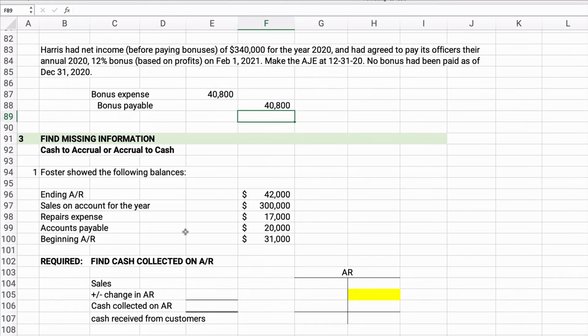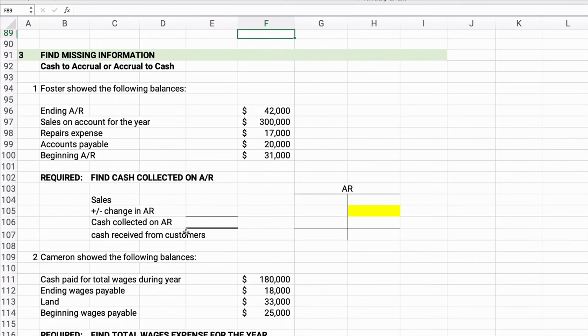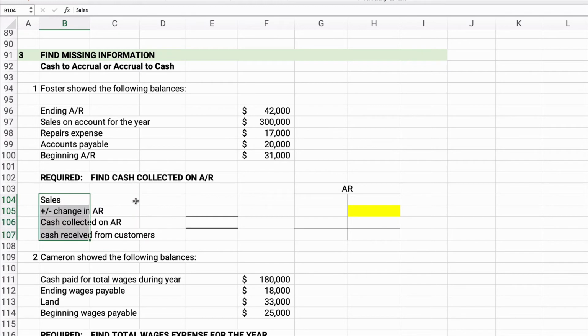All right, the last little problem here, this is not really directly adjusting entries, but it is related to adjusting entries, and this is the cash method and the accrual method and switching back and forth. This is a topic in Intermediate Chapter 3, and you need to know how this works. It's a little simple problem. It deals with adjusting entries and changes to accounts. So I think it's just really good logic to make sure you understand. If you understand this, you really start to understand what's going on in accounting. All right, so let me move this over a little bit.